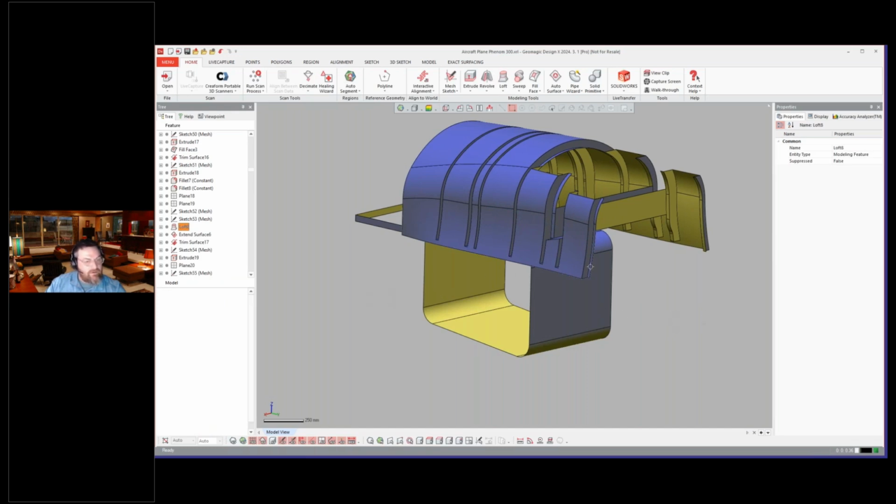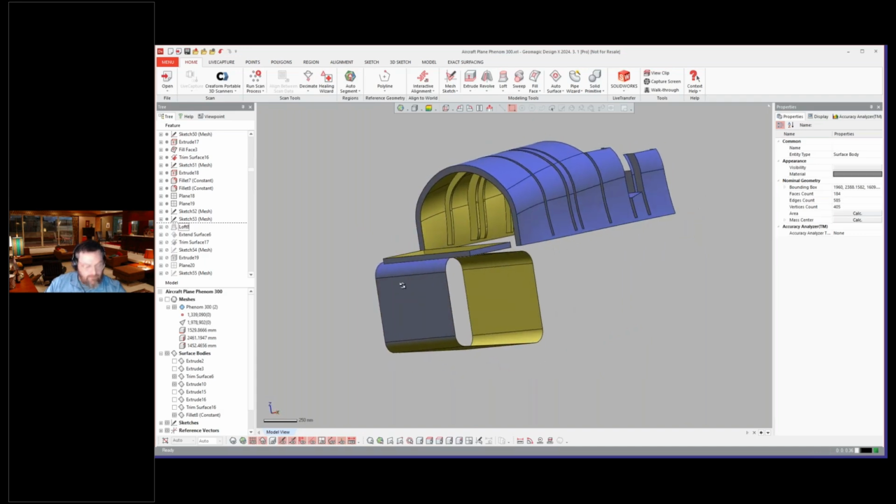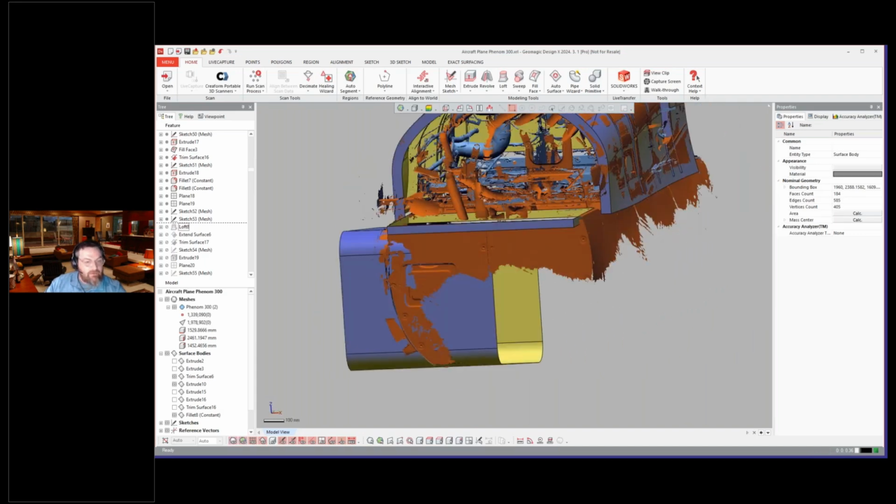So now they're working on the bottom section, piecing that there. And we'll just wait for that to, there we go. And I'll turn on the mesh so you can see where we're at while we're doing this.